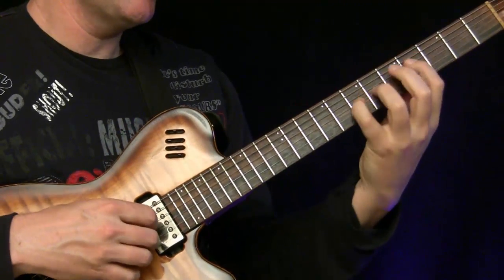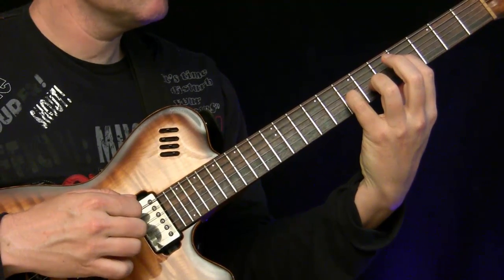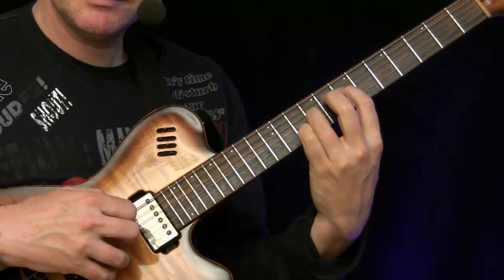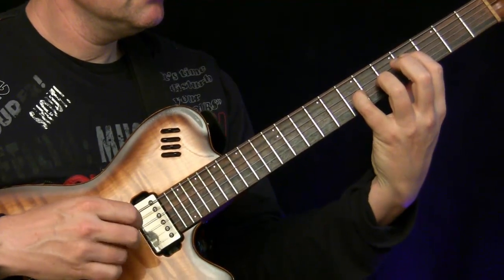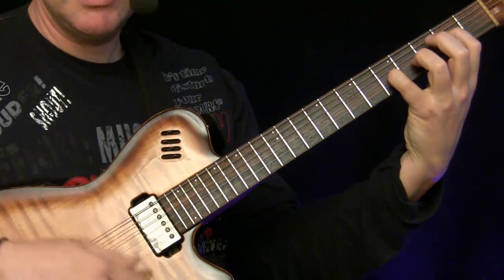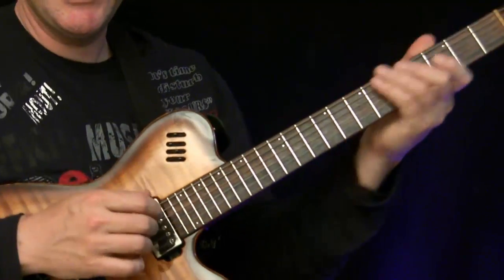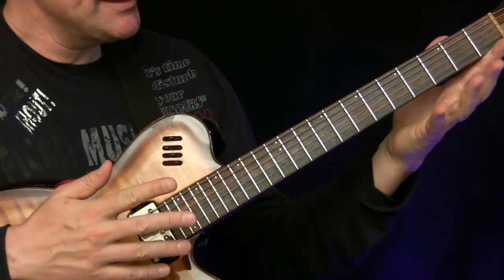Then we move up 2 frets, same chord, just move up. Then we move up to the 7th, and this one is at the 9th. This comes twice. Very easy stuff. Can you imagine how I'm sitting here? I'll show you the entire thing here. It's very uncomfortable. Yeah, but it still works because it's easy stuff.